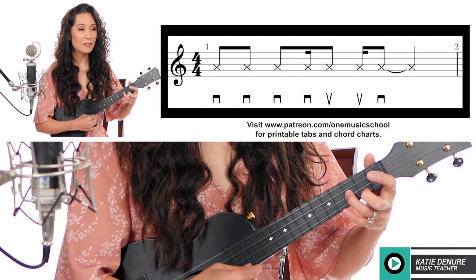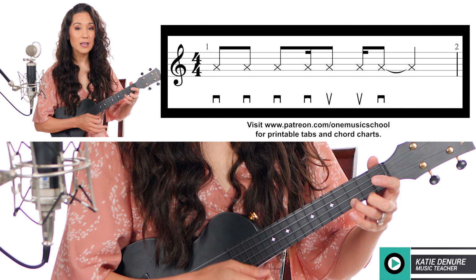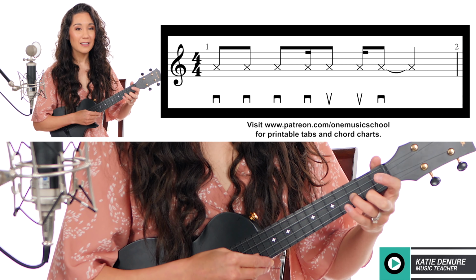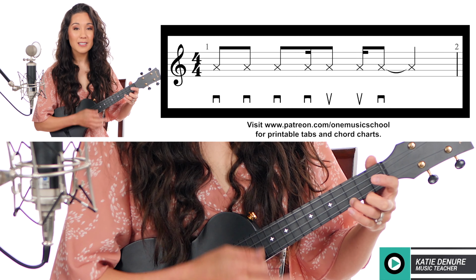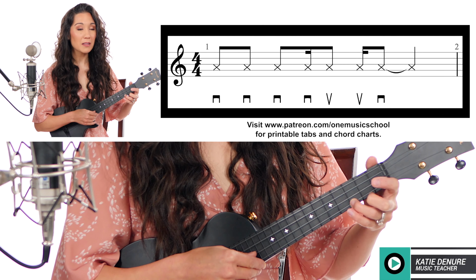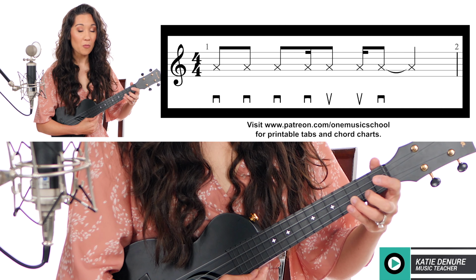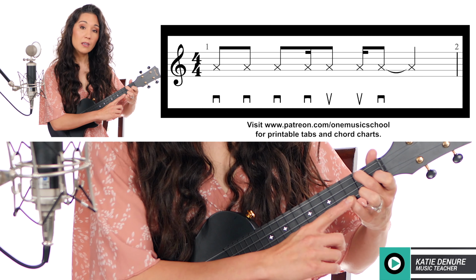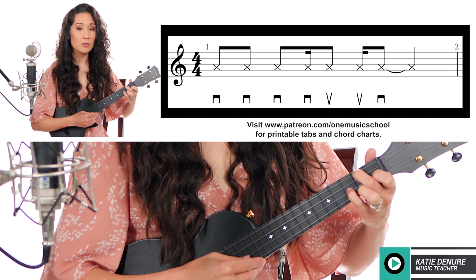Now from here, I have a strumming pattern. Down, down, down, down, up, up, down. So let's try that. Down, down, down, down, up, up, down. Now from here, we have that same melody, third fret of the E string, open A string. Now from here, we have an F chord, but then my pinky is going to be here on the third fret so that I have that melody that continues.